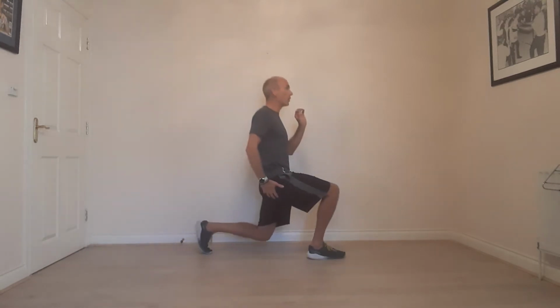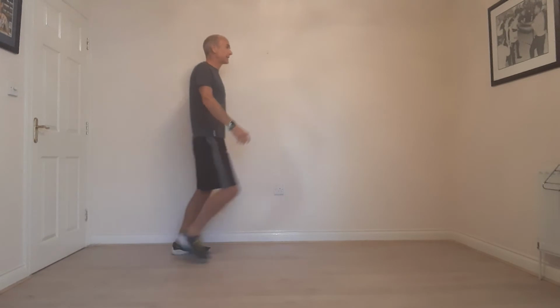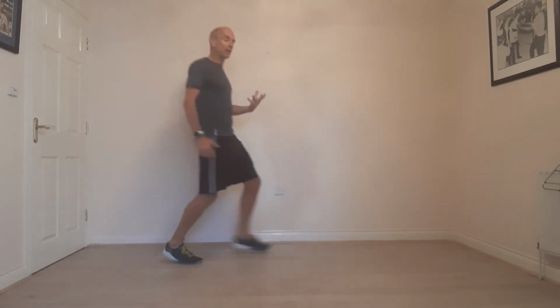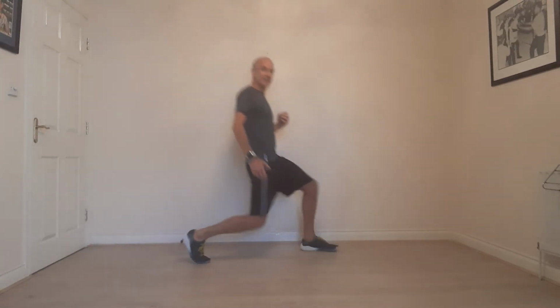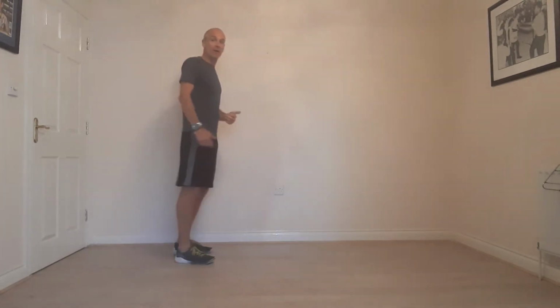So this is your forward lunge. But you see my position each time, holding that 90-degree angle, and that's as far as I want to go down. Don't need to go down any deeper. It's going to be hard enough on the legs. We know the lunge is a great exercise. Like I said, really good for the thighs, great for toning and shaping our lower body.